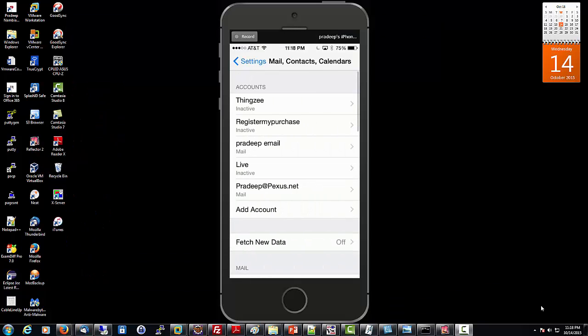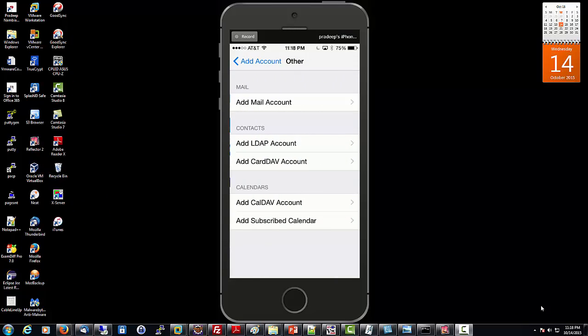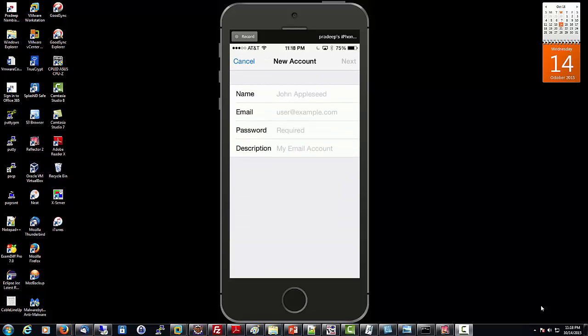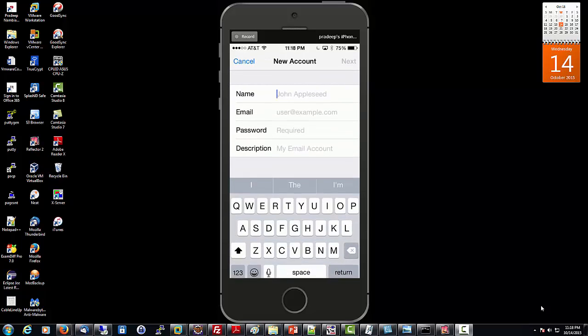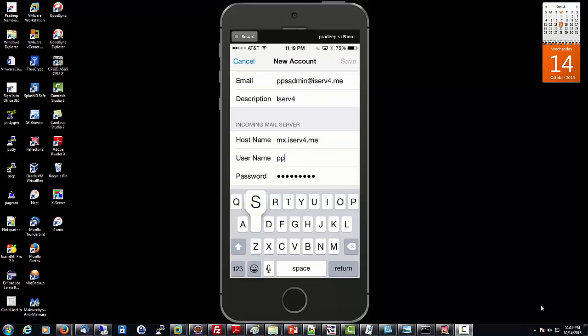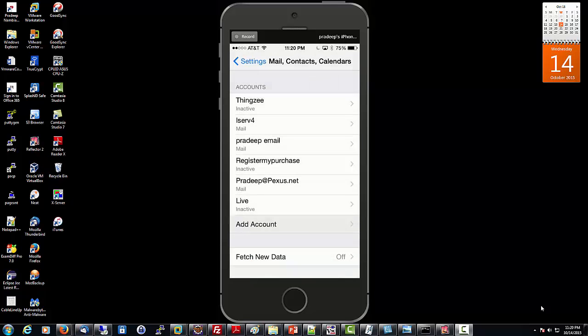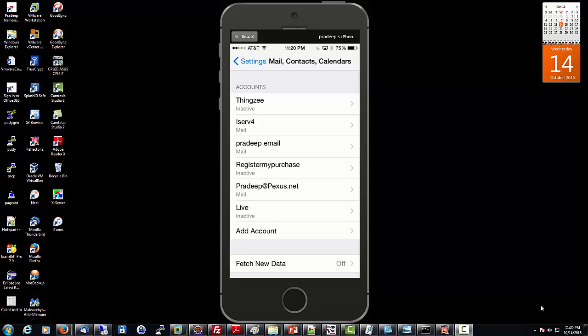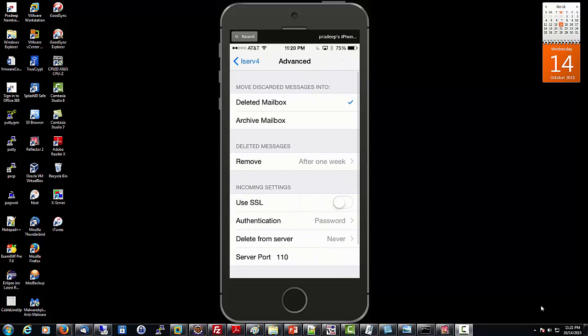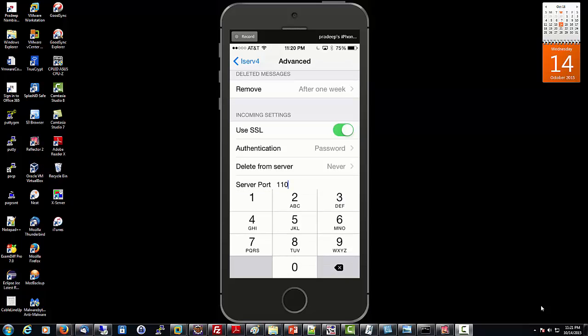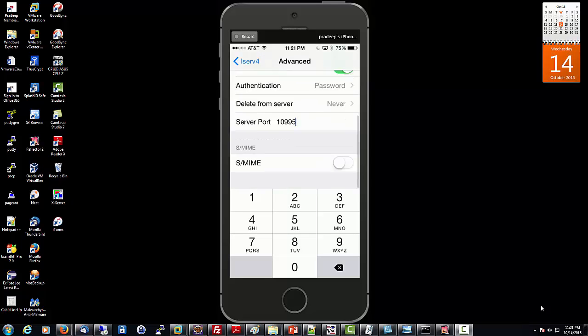Now let's take a look at how you would configure your mail client, in this case an iOS device, to set up a new mail account and then specify similar settings to those you specified for the Thunderbird mail client. You would specify the host name, the email address, the password, and you should also go to the advanced section and turn on the SSL option, and also specify the specific port that your POP3 is listening to.